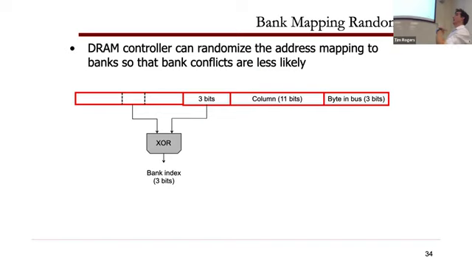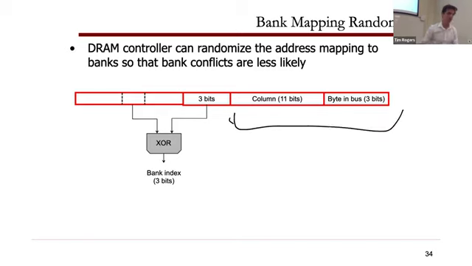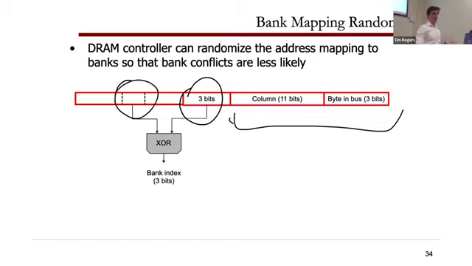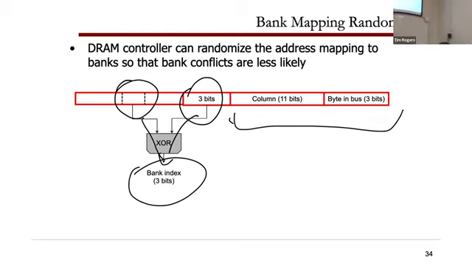So here's an example where I'm going to take, I think this is the bank index. If I take my first mapping where I was laying things out across the row first, this is the exact same as on the previous page, and these 3 bits were traditionally what we use for the bank. I'm not going to just use those 3 bits. I'm going to take those 3 bits plus some bits up here in the upper part of the address, do some XORing with them, and then that'll give me my bank index. So now it doesn't cleanly go across in a strided way, but it's swizzled around in a sufficiently random way that hopefully I avoid conflicts in the general access case.